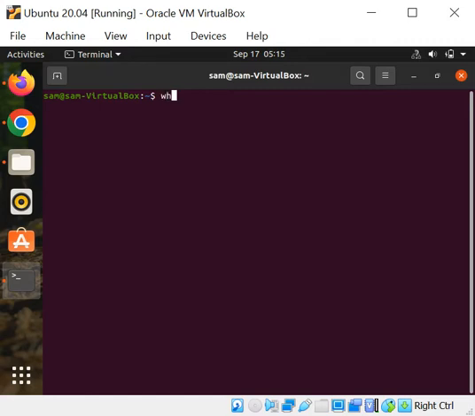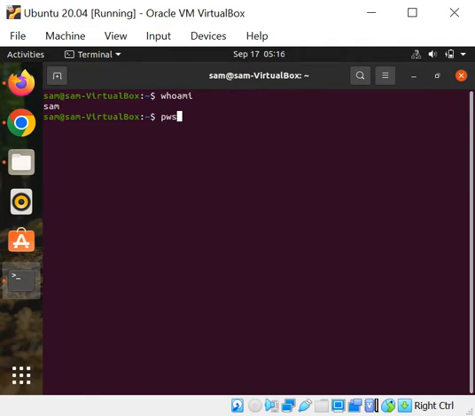There is a very important command: whoami. This whoami will tell you what type of user you are. It gives you the name of the user. The user now is Sam, as you can see here. If you're a root user, it will say root; if you're your own user, it can be Richard, anything, that's your own user.